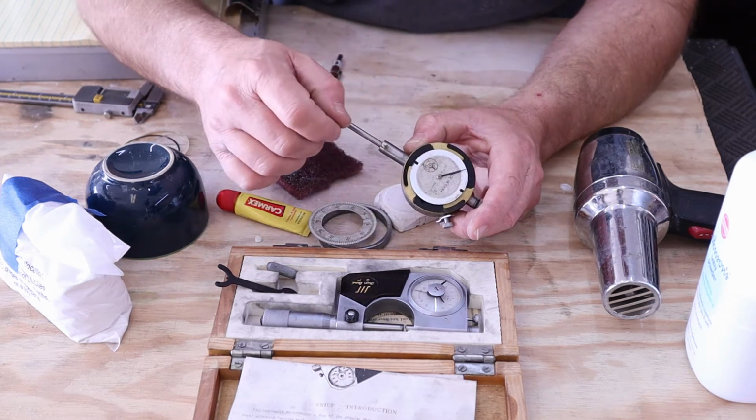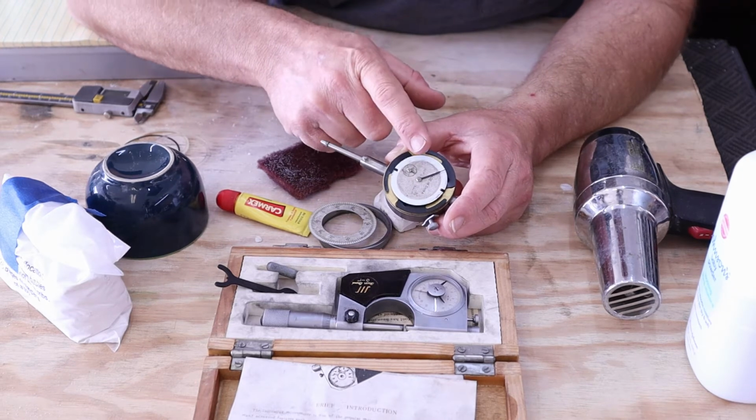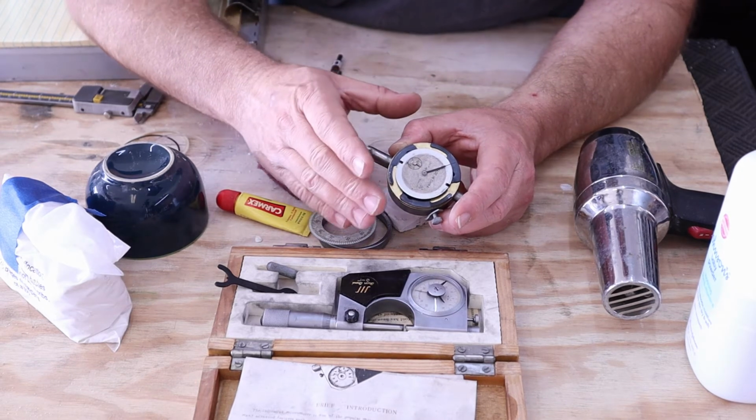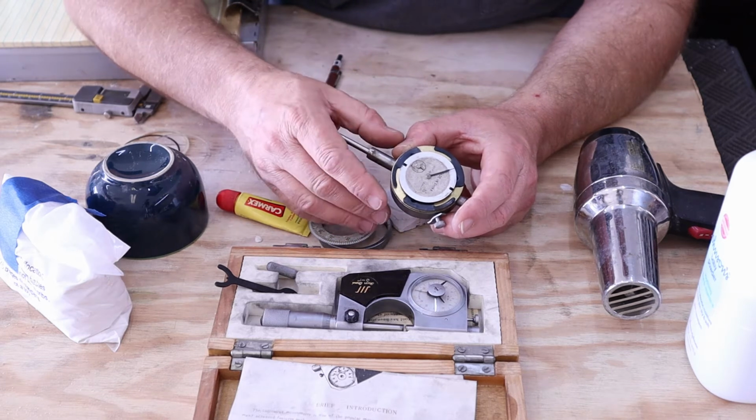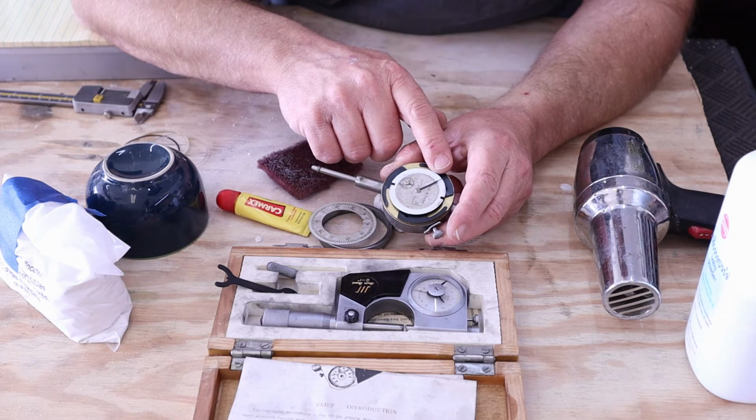The needle's a little bit bent. I can straighten that out. When you're straightening needles out, or the indicating arm, always be very gentle with them. They'll snap. I've had them snap in the past, and try to stay away from the very, very small end the best you can.